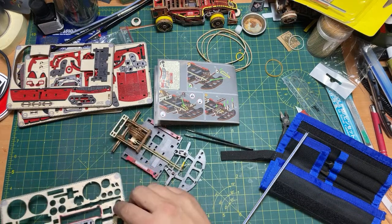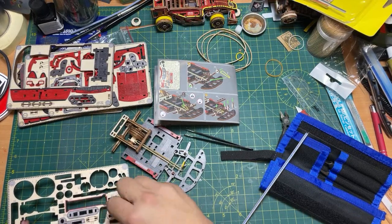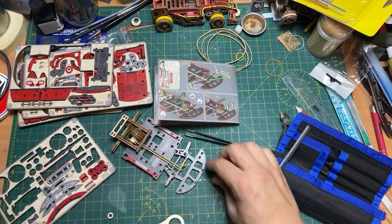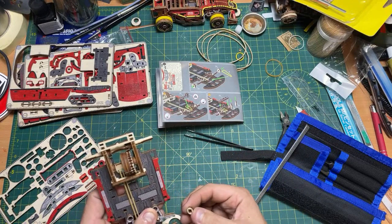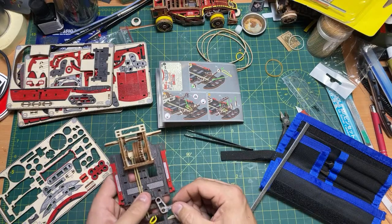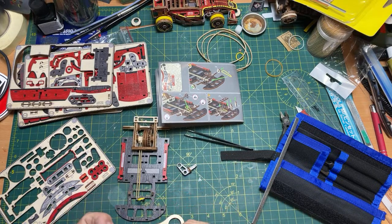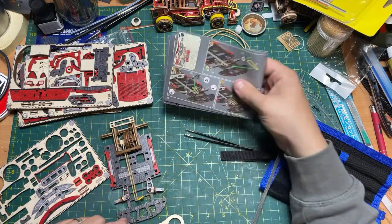I'll get the 24s from here. 24. Come on. 1, 2, 3, 4. Come on, there you go. Oh, he's out as well. And apparently these go straight on here then. Take that off actually, push him on. There you go. Oh. These are stiff. That one's not so bad. He's in, I think. So that goes in there, 24 and 24.